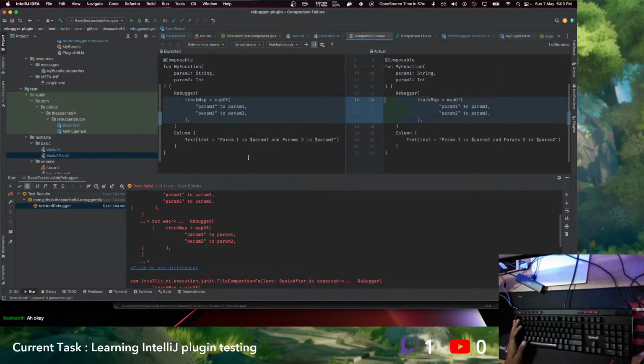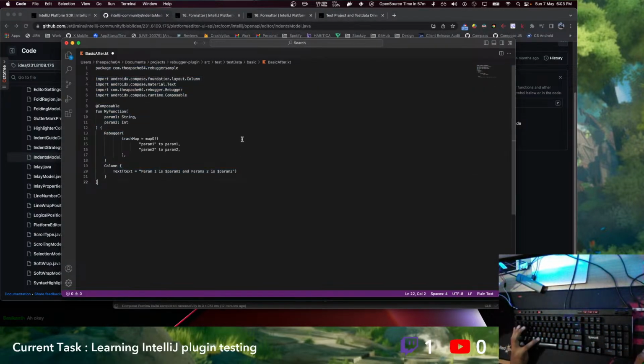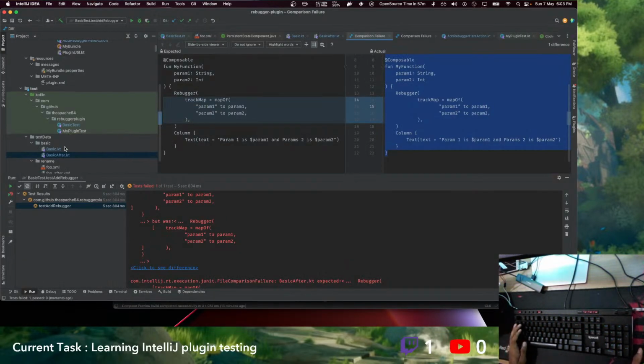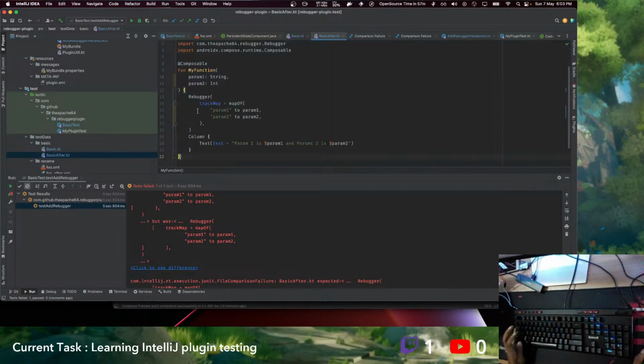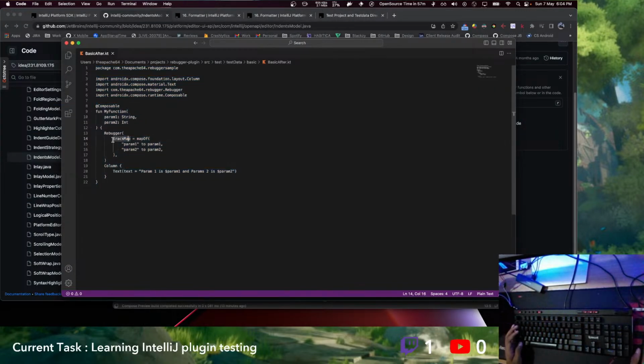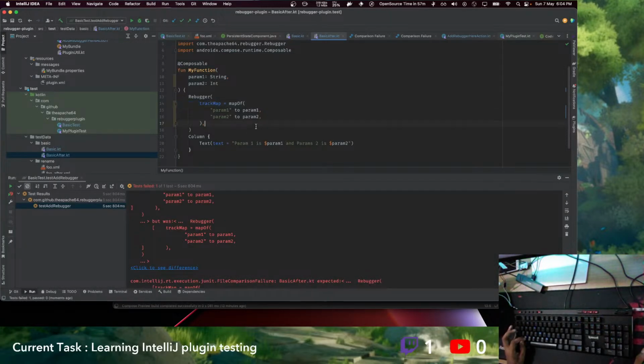For now, I think we can manually fix this. It's more like, see, if I copy this code, it has this indent and everything. I copy the same code and paste it over in this basic after. It gets auto formatted. Like there are 2 tabs over here but in the copied code it was 3, right? And this should pass now.